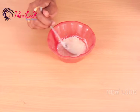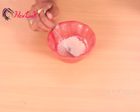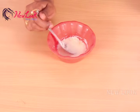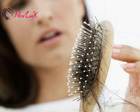If you are noticing any frequent hair loss and you are worried that you might be suffering from hair loss, it would not hurt to try some of the home remedies. This is a very important home remedy for your hair loss.